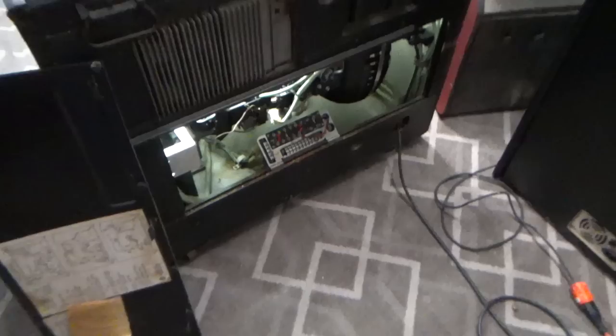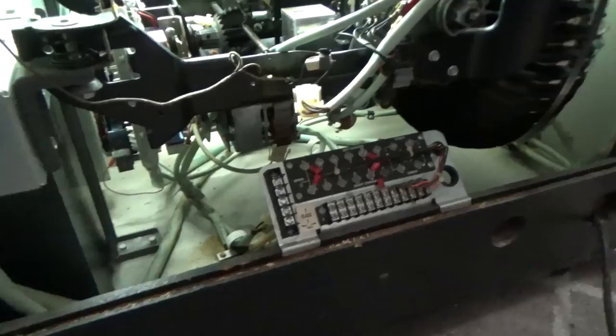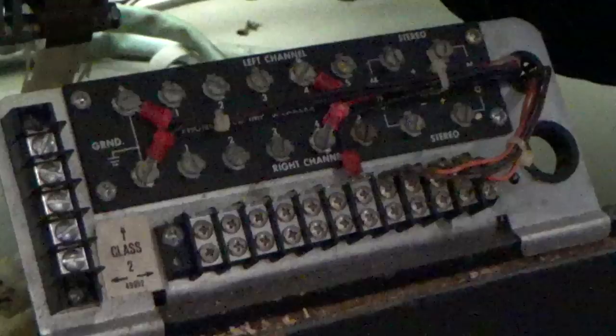It's got very heavy handles here to help pick it up. All right, and then here on the back, you have this little bad boy. So this is basically how you hook up external speakers.